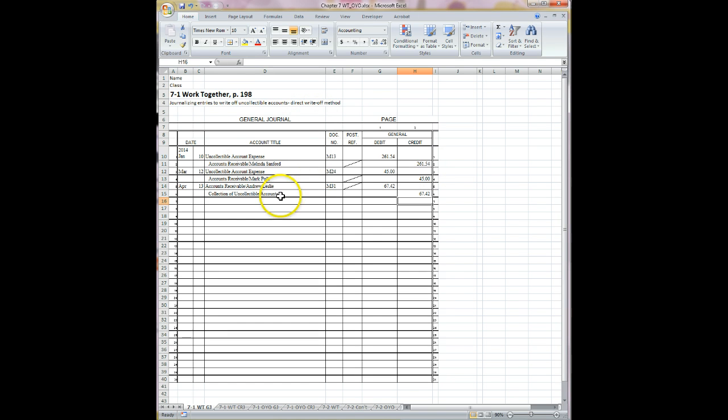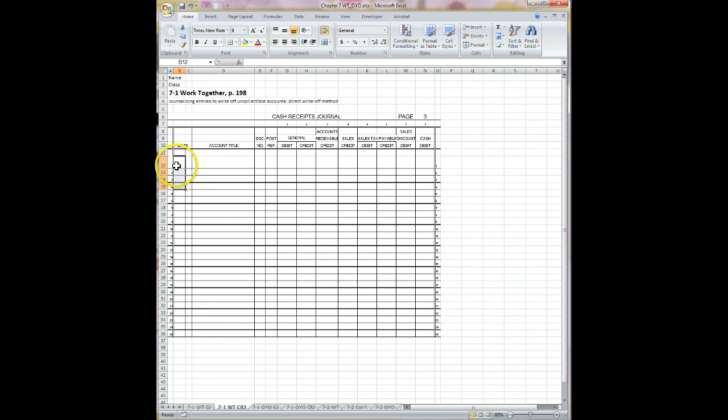Okay, we're not done with this entry though. So we reestablished our accounts receivable account, but now we need to go get the cash for it, and we need to account for the cash, and we need to reduce our accounts receivable. So we're going to go to our cash receipts journal. We need to do the same thing we did on the other page. We write our date. It's 2014. It's April. It is the 13th of April. The account title, for this, we're just going to put the name of the person. It's going to be Andrew Leslie. This is his accounts receivable.